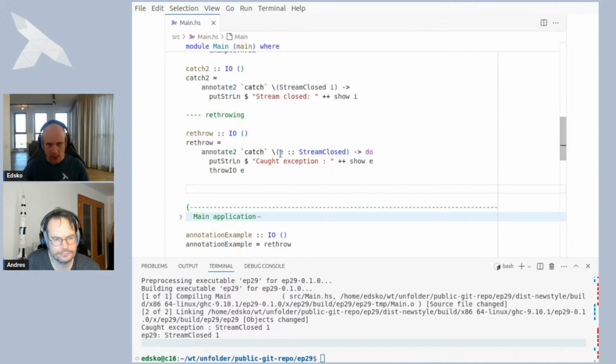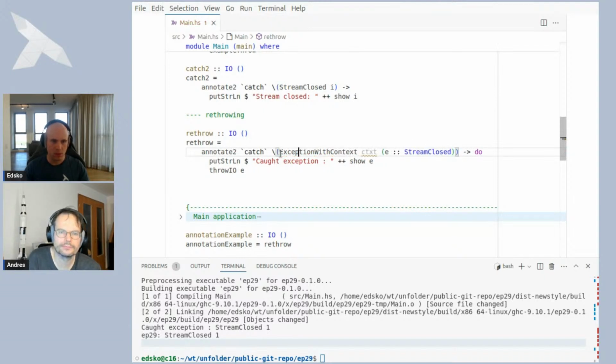So we can fix this in two ways. One is there is a new combinator called exceptionWithContext. So we can say exceptionWithContext, like this. And now we can also throw an exception with context.